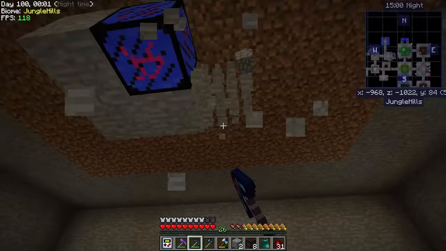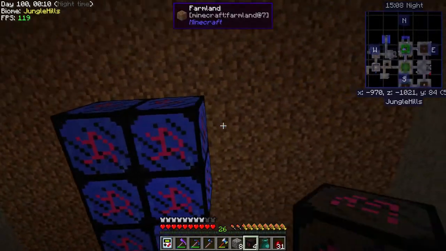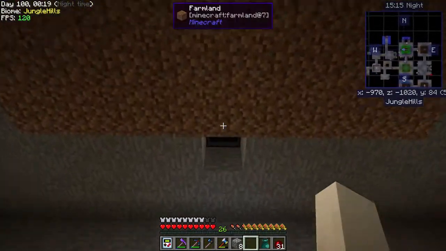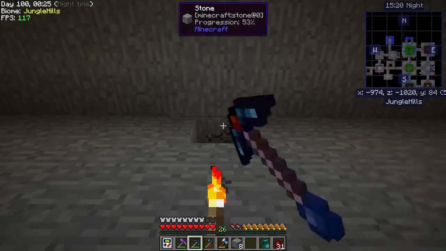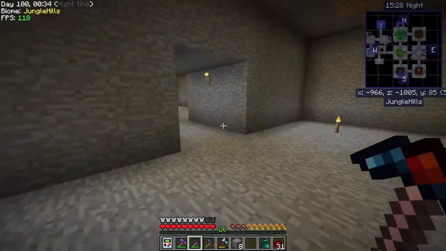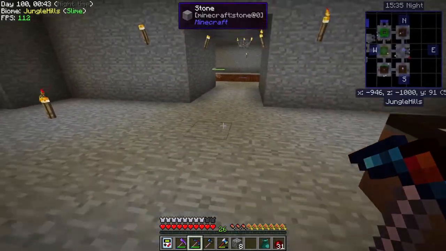Let's see if this will help. If this works, I'm gonna have to hook up a storage system for this, get it to where it pulls out, and then say right here we'd have a drawer controller, and then I'll probably move out that grinder, the Pam's Harvest Craft grinder.